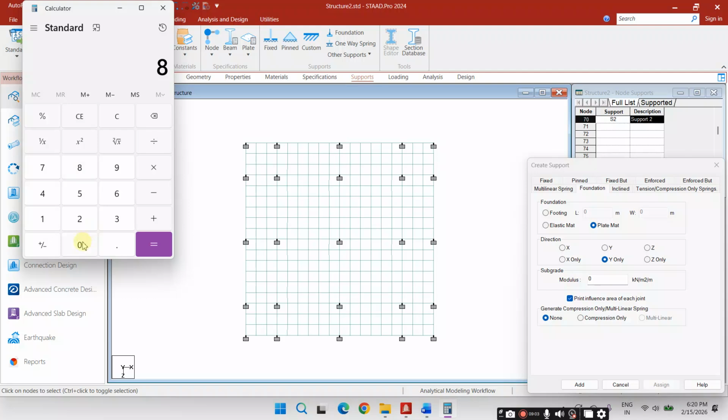8 ton means 80 kN, and the formula to find out the subgrade modulus of reaction is factor of safety into safe bearing capacity divided by permissible settlement. So safe bearing capacity is 80 kN per meter square, into factor of safety 2, divided by permissible settlement, which is 75 mm.